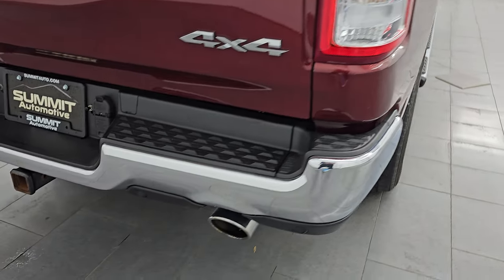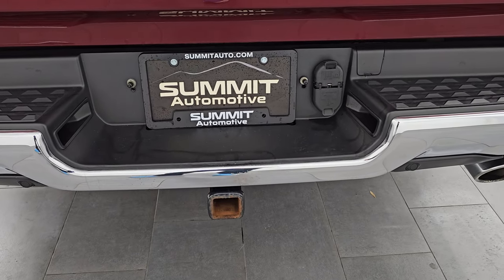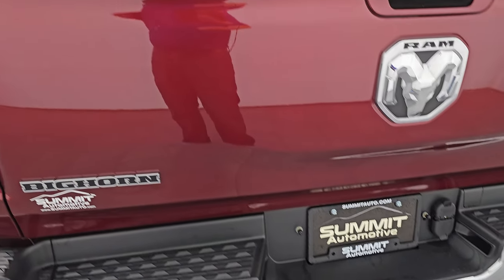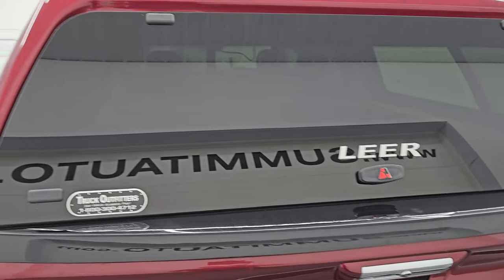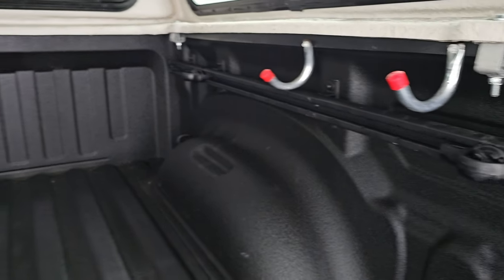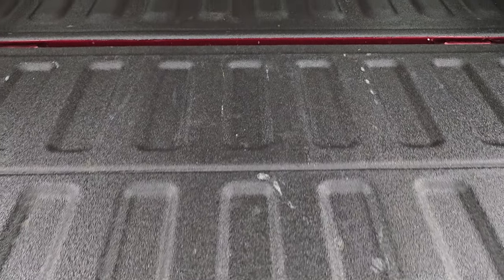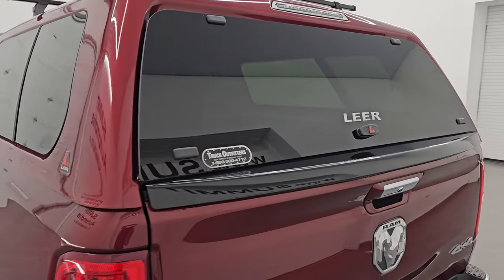Coming around to the back, the rear bumper is in great shape — no major dents or dings. You get the chrome-tipped dual rear exhaust, backup parking sensors, the towing package with the receiver hitch, 4-pin and 7-pin wiring. It looks like it may even have rear airbags on it — those would be the valves to pump those up. The tailgate is in really nice condition. And the Lear truck cap is a nice feature. It has a shock-down assist tailgate, spray-in bed liner, bed rail storage system with movable tie-down cleats, and LED bed lighting. The bed is very nice and clean, and the spray-in liner goes onto the tailgate as well.